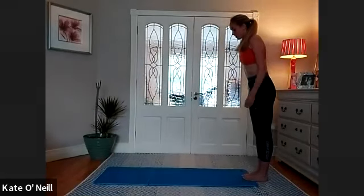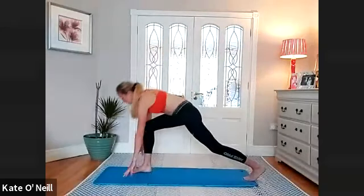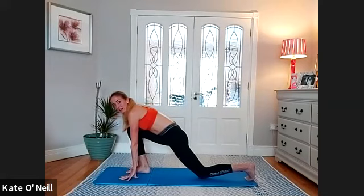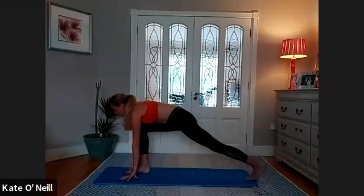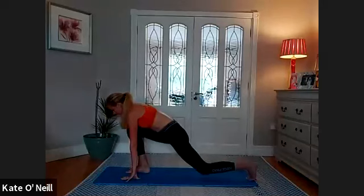Okay, from there, guys, I'm going to get you to bring your right leg in front, okay, and you're going to bring your hands down either side of your foot, okay. From there, bring your knee down towards the floor, your back leg, and then we're going to extend up through, pushing your heel away. So lower that knee down, and then push it up nice and long. And as you do, just drive the heel down towards the floor, please.